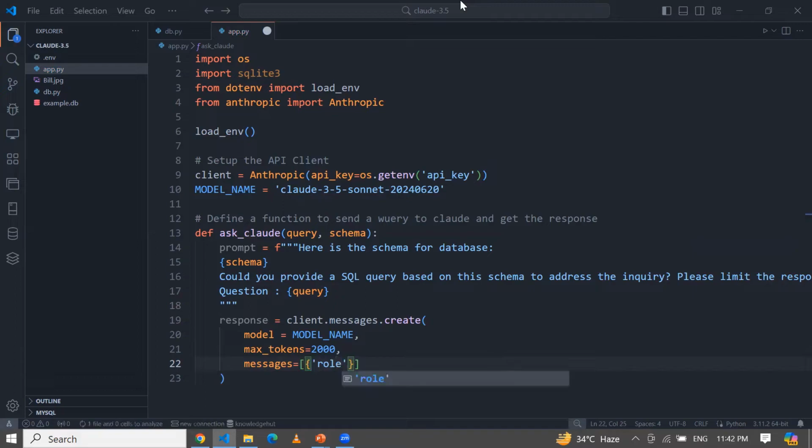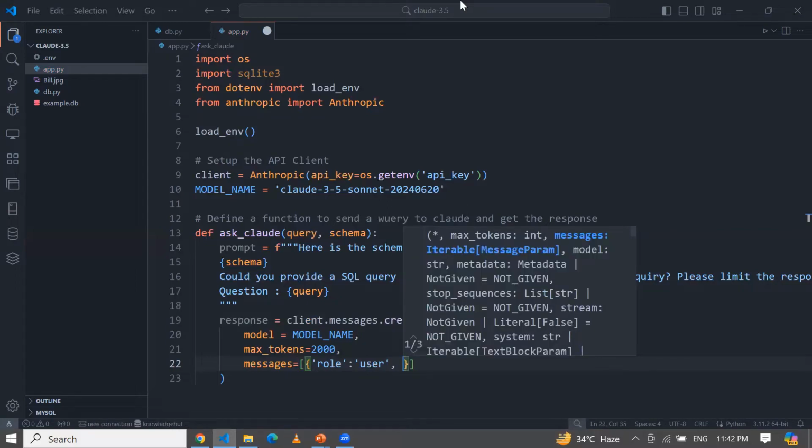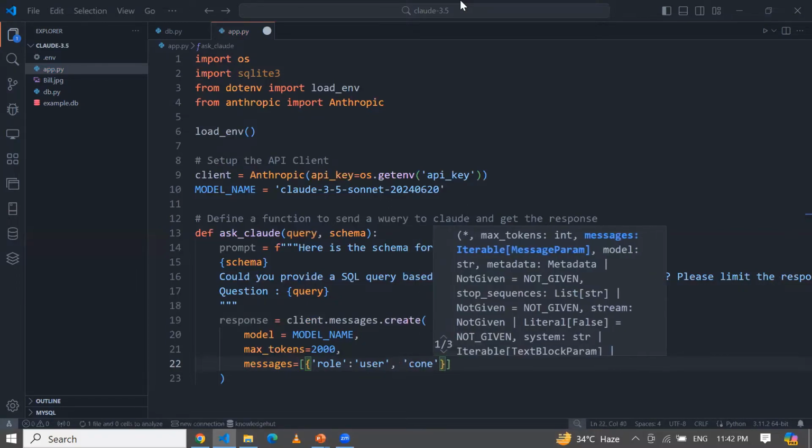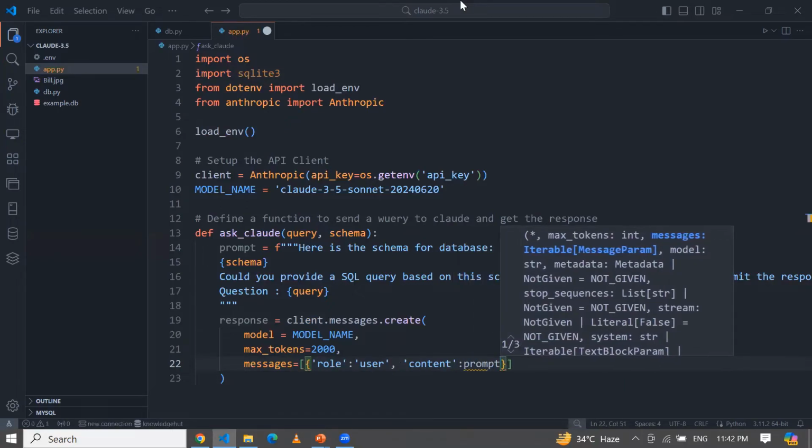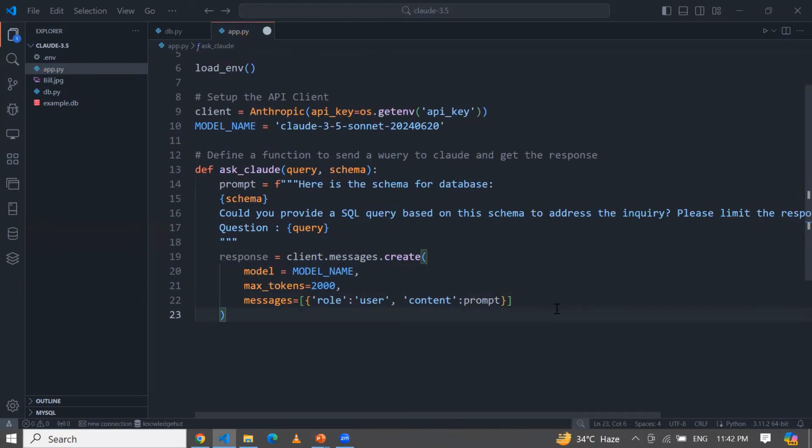I want to provide a role. Role, let's say, is user. And content is prompt. Simple. And after that, I am going to return my response. So return response.content, and the very first content I am going to return in the form of text.